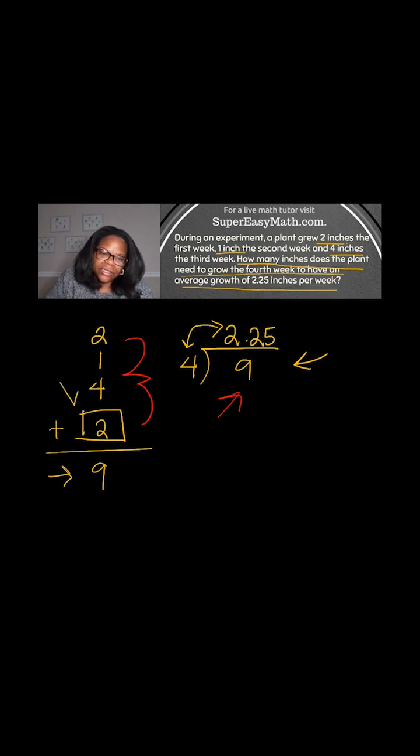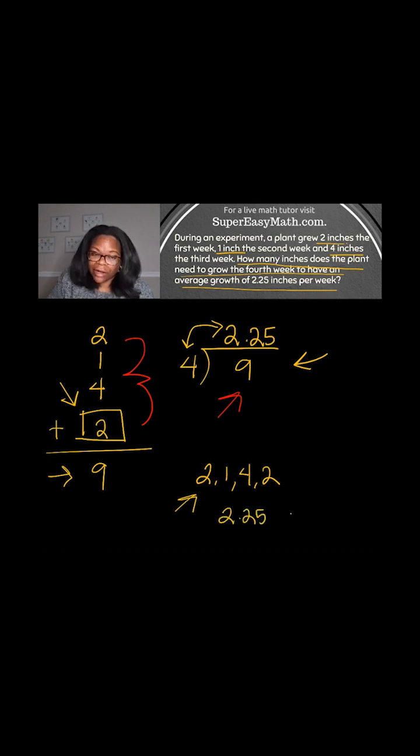The answer is 2. So a problem like that would go something like, what is the average of the numbers 2, 1, 4, and 2? Well, you would add them up, you get 9, and then you divide by 4, because that's how many you have, and you get 2.25. So you would say the average of those numbers is 2.25.